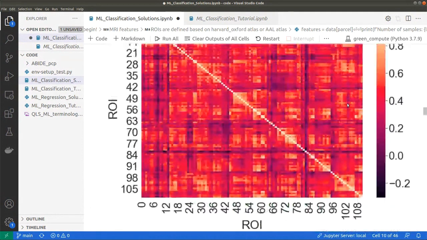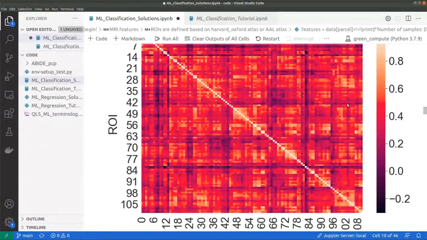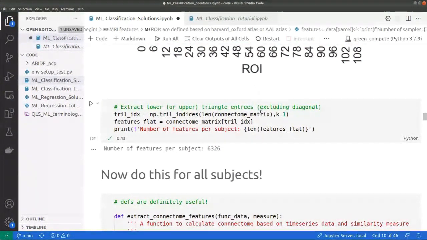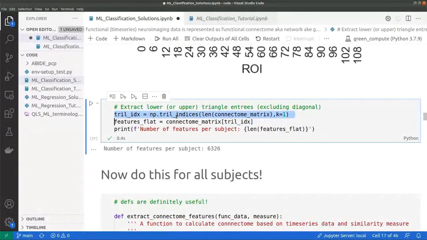But you can probably see it's a symmetric matrix, right? The top and bottom triangles are identical. So we literally just want one of those triangles as our input, because the other is a duplication of information. So we take the indices from the lower triangle. You could also take them from the upper one, it doesn't matter. When we do this, we get a vector of 6,326. So what I have done is take the neuroimaging data from an individual, process it, and flatten it into one vector of this many features. Is that clear so far?